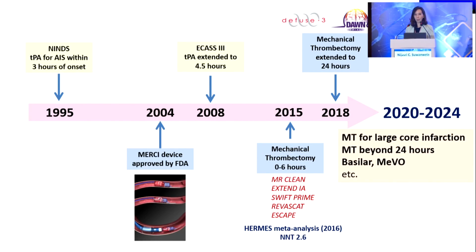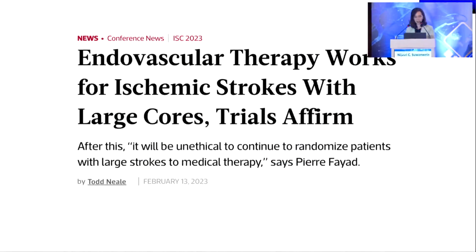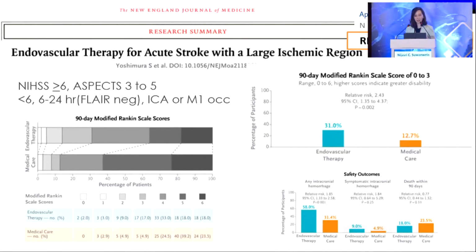And they are looking at smaller types of vessels. In the past, we did mechanical thrombectomy in internal carotid or MCA M1 occlusion, mainly. But now we are looking at smaller vessels, which is called MeVO, or medium vessel occlusion. I don't have more data on that, but just want to emphasize the large core patients. There was big news a year ago that endovascular therapy works in patients even though they have abnormalities or changes on the CT scan. And there are many studies published recently. Just want to highlight some of them.